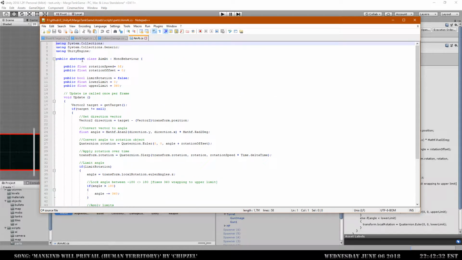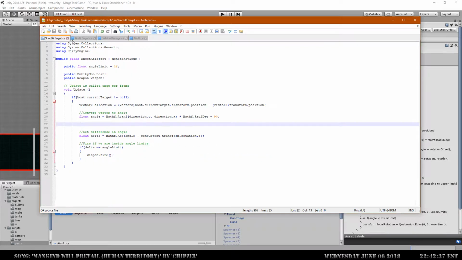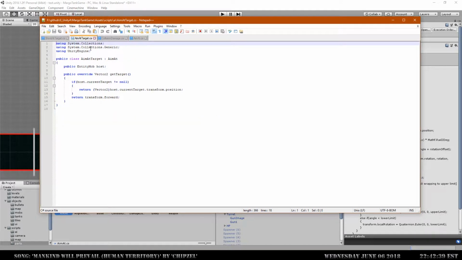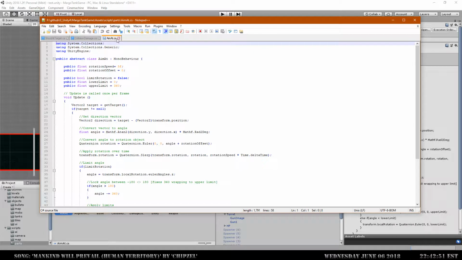It is an abstract class, so I will have to extend this if I want some special behavior. But the aim at target can be used for pretty much anything. You can use this for just about really simple behavior. Say, for example, I wanted an NPC to aim at it, or a spotlight, or whatever. That can be coded now with the aim at target script, which is really nice. And of course, the mouse script extends this as well.